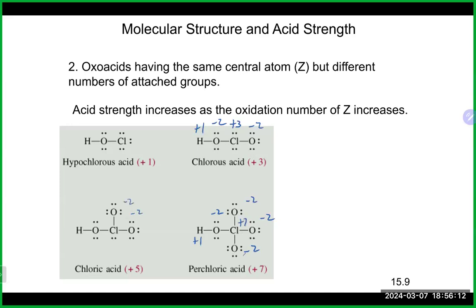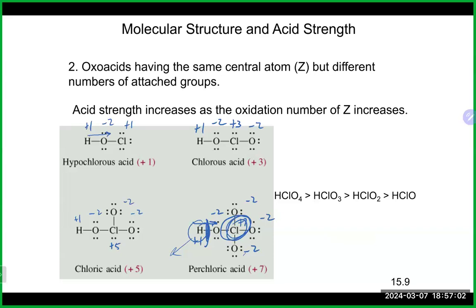This is basically the guy we just did a second ago. And that's going to give our chlorine a plus five. And that's going to be minus two and plus one, which will give this chlorine a plus one. The idea here is kind of the same idea. This guy over here has the greatest oxidation state, right? Which means it has the greatest positive charge. And it's going to essentially bring those electrons closer in. And it's going to weaken this bond and allow it to come off a lot easier than the pull that this guy is going to feel from that plus one charge. So the acid strength will basically increase with increasing oxidation number. So in this case, the perchloric acid would be the strongest, followed by chloric, chlorous, and then hypochlorous would be the weakest of the acids.